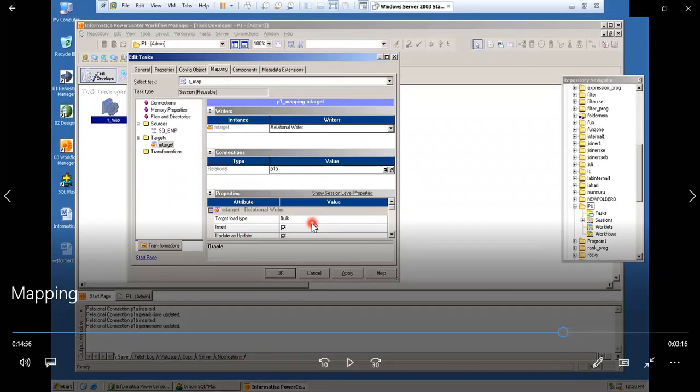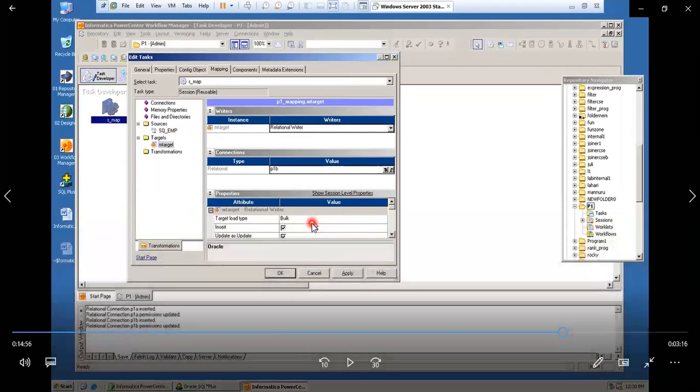Here the data does not consist of any constraints. For example, any primary key constraints, unique key constraints, or super key constraints. If the data does not have any type of constraint, then you will use the bulk data, that means loading the bulk data.